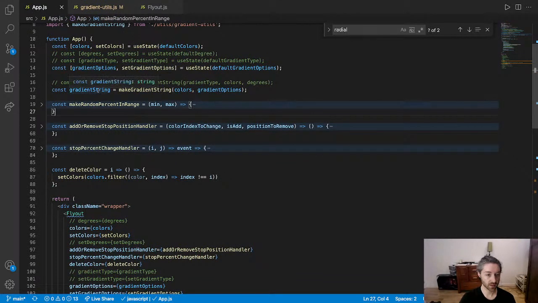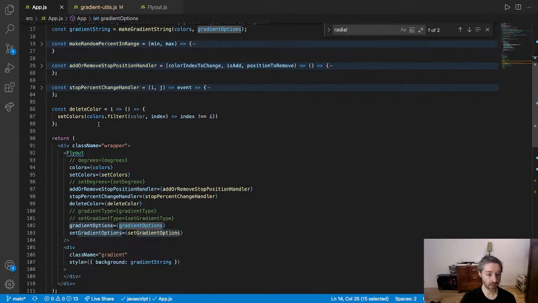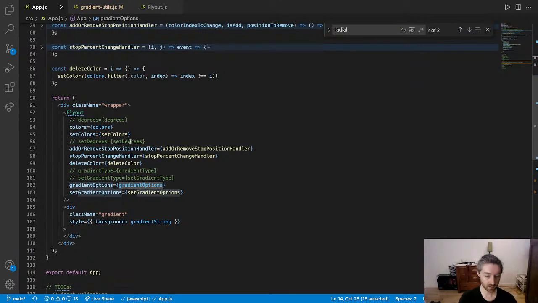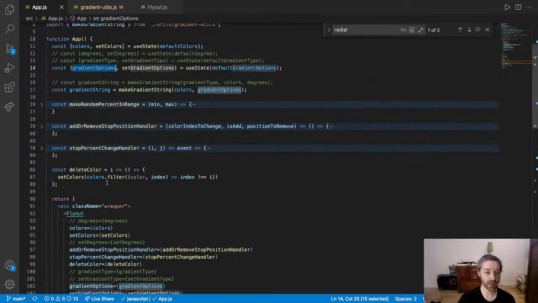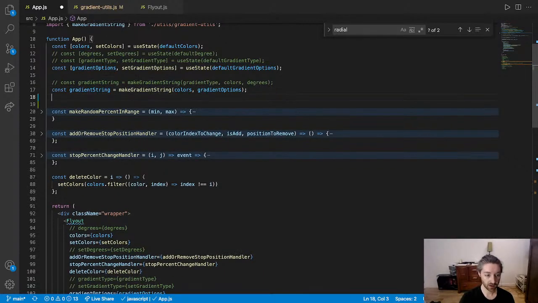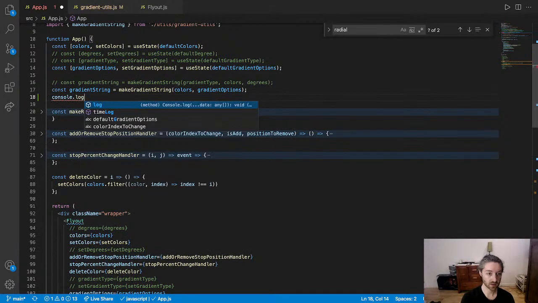So gradient options has updated, but the style still has the old gradient string.